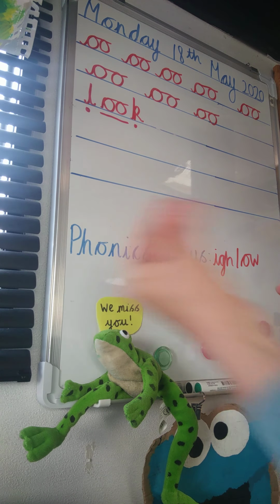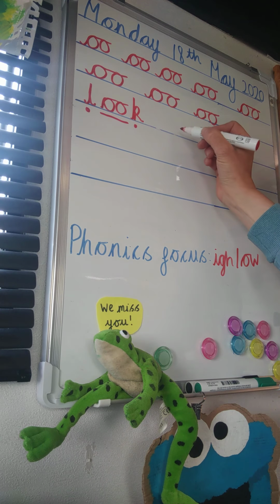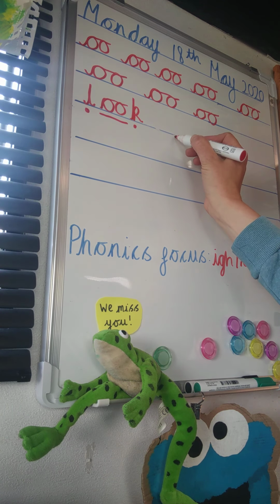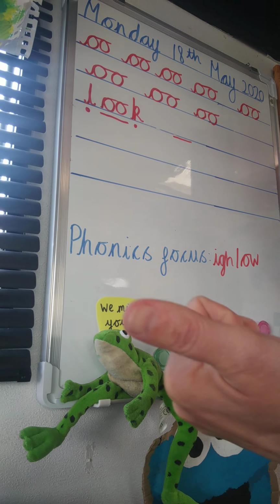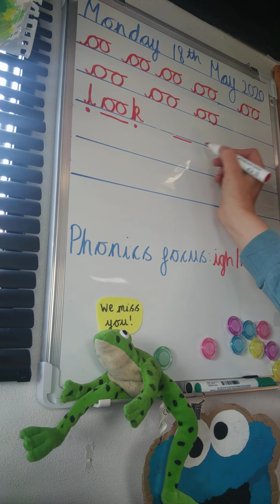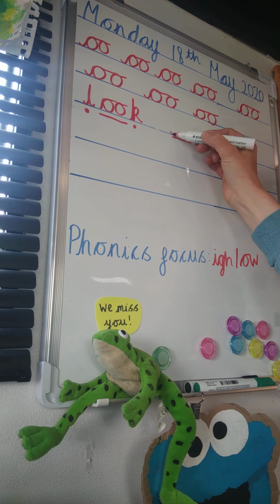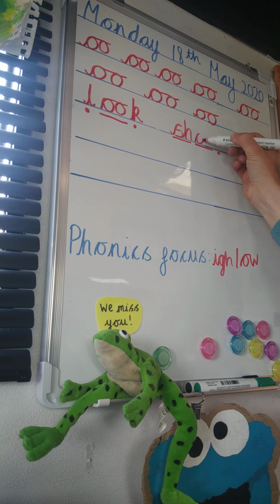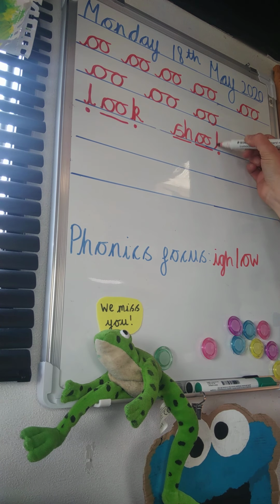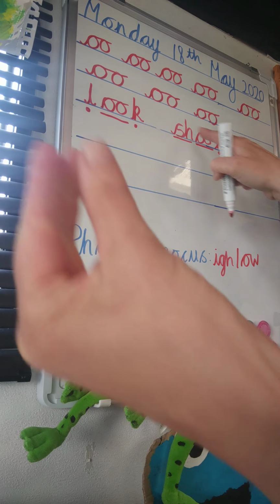Look, look. Right, second word is going to be the word shook. Shook, so you need a "sh" sound. So I'm actually going to do a digraph line here. Remember, it's two letters that make one sound, "sh". So you need "sh", see, digraph line, and then a sound button at the end. So, "sh", "oo", "k", "sh", "oo", "k", shook.